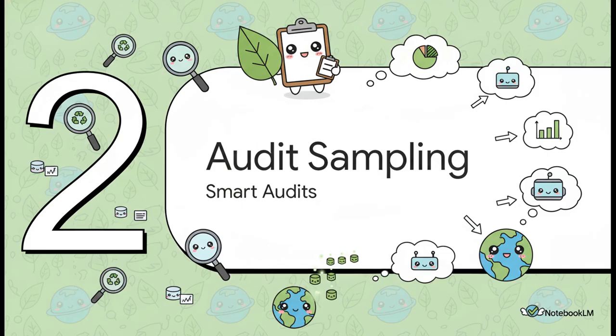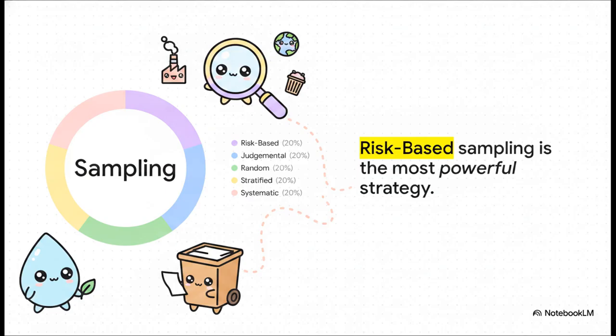Moving on to Section 2, Smart Environmental Audit Sampling. When you're looking across a globally distributed organization, how do you gather clues efficiently? You obviously can't check everything, so we use sampling strategies. Things like judgmental, random, stratified, or systematic sampling. But under ISO 14001-2026, risk-based sampling is by far your most powerful tool. Think about it. You don't want to waste your time over-auditing paper recycling at a corporate office if a distant chemical plant's wastewater discharge process is flashing red as high risk on your dashboard. You use this to hunt for systemic weaknesses efficiently, based entirely on actual risk.